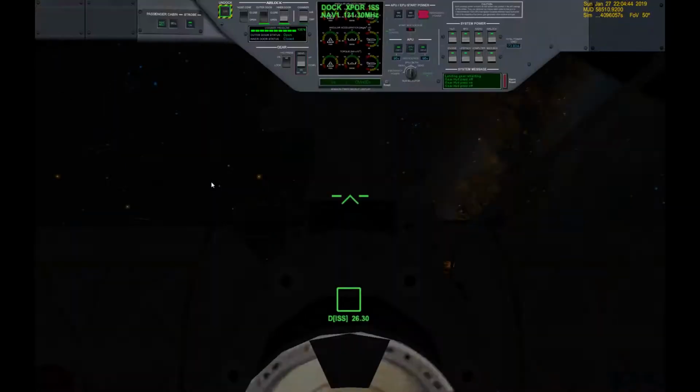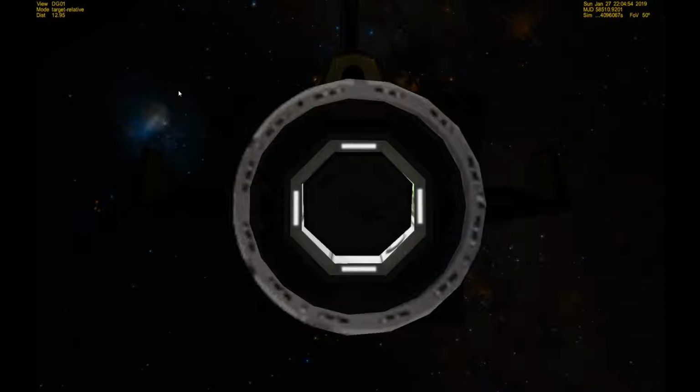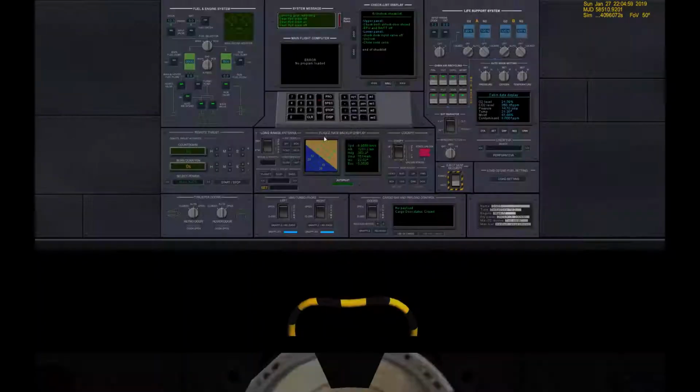See if we can get astronaut point of view here. Now I'm going to close the outer door. Okay, that's showing closed.